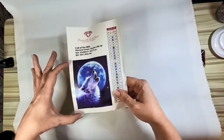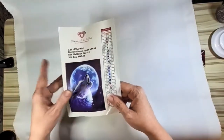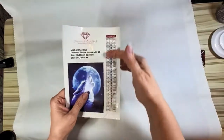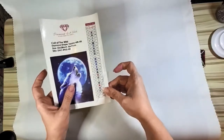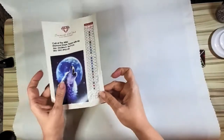But if you use a paper journal, you can cut out the picture and all of this part and keep that in your journal showing what you did. And then use this, of course, you can cut it with an X-Acto knife and use this on your little containers when you kit up. That comes in really handy. That's one of the great things I really like about Diamond Art Club, the fact that they provide that sticker.